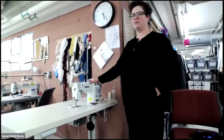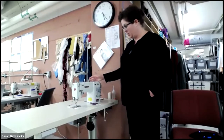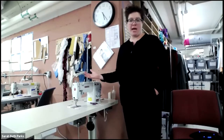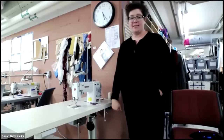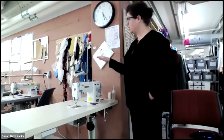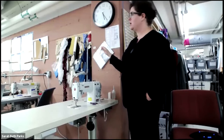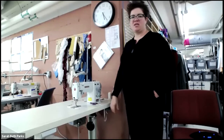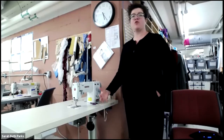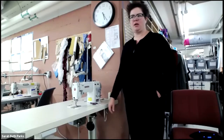Now I want to talk about the machines we use here in the shop. This is an industrial sewing machine — we use these because they can take a lot of mileage, they go fast, and they tend to be more powerful than a domestic machine. We have two of these industrials, one industrial overlock machine, and three domestic machines, because oftentimes we'll have four or five stitchers in here at a time plus me plus a designer, so things get pretty busy.